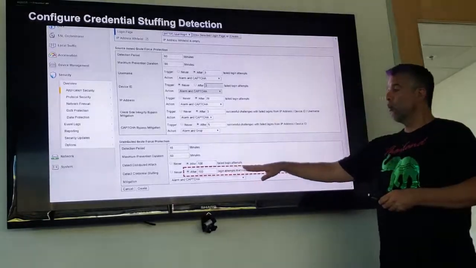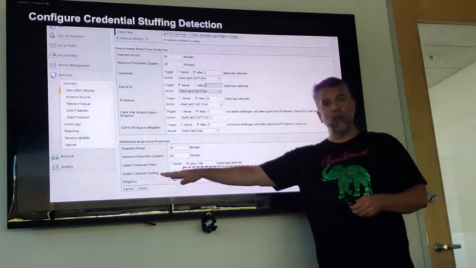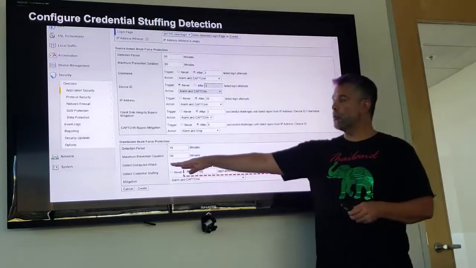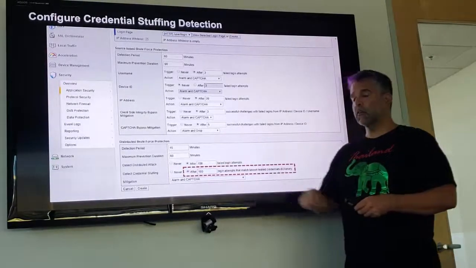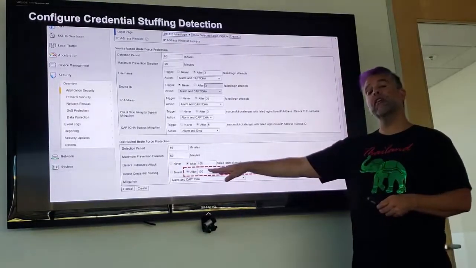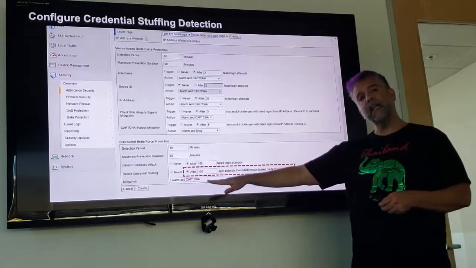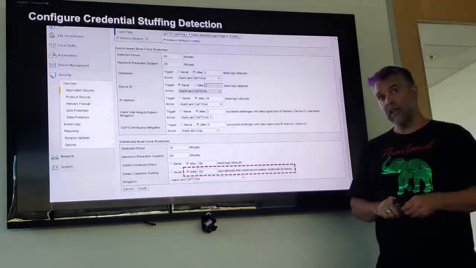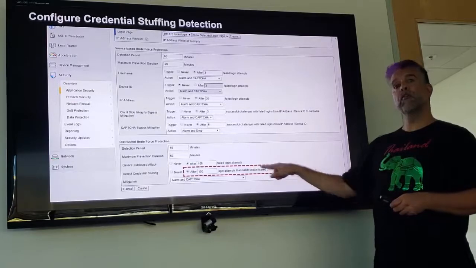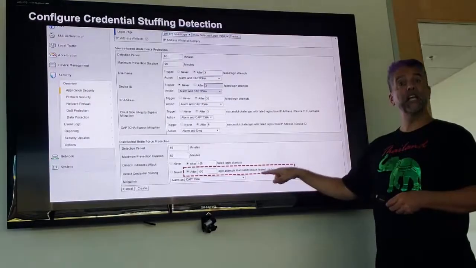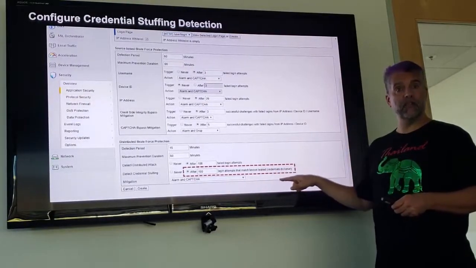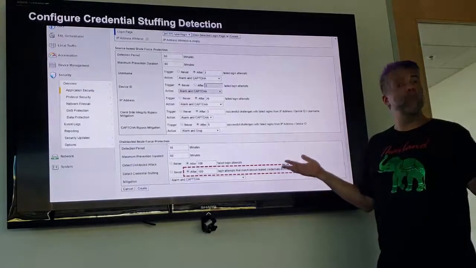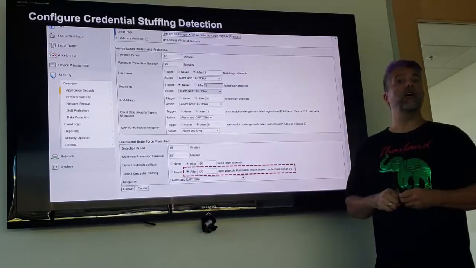So now, with credential stuffing detection, a little bit different from distributed attack detection, we're just looking to see if any logon requests were made for any of those users that are in that known leaked credential list. They may have been successful, they may have been unsuccessful, that's irrelevant.